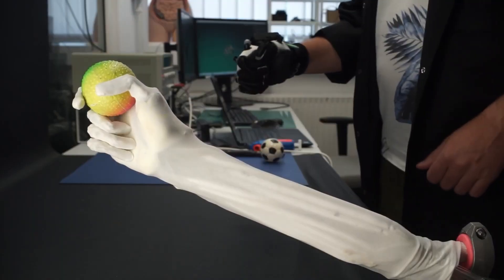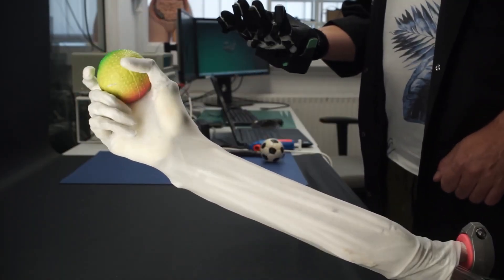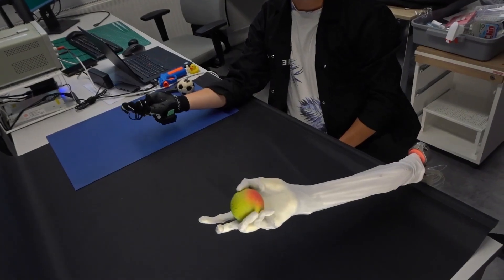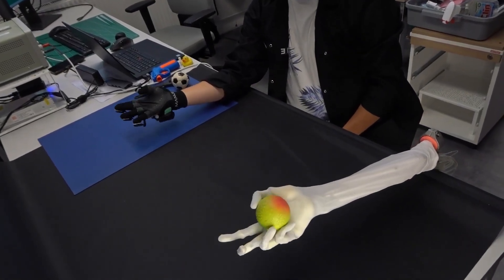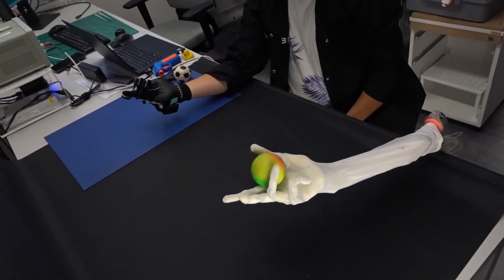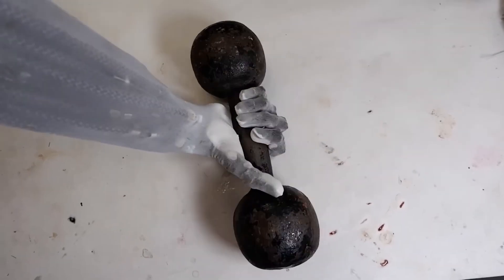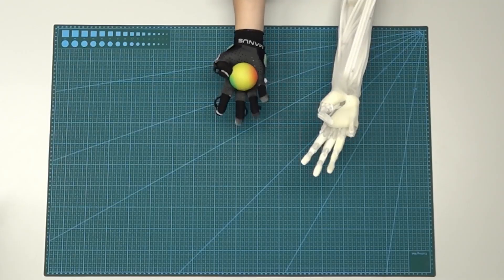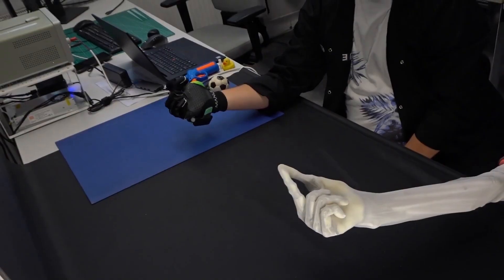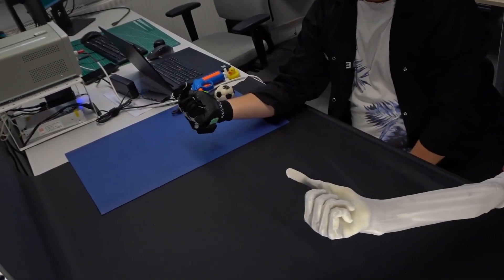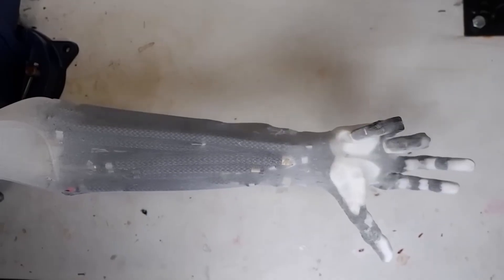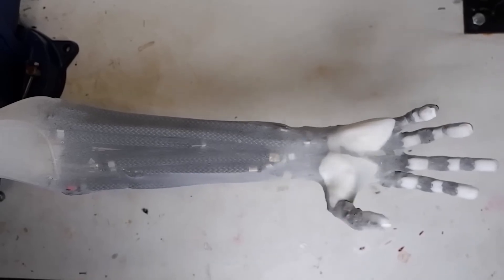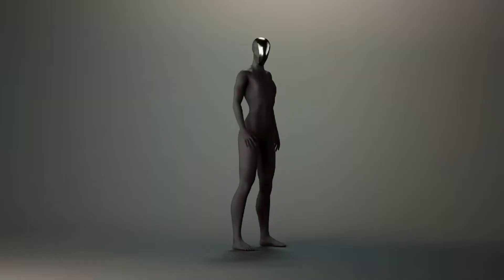Every aspect of Alpha's structure is inspired by the human body, from the positioning of joints to the way its hands close around an object. Each finger is lined with tendons and fitted with pressure sensors that allow it to react instantly to subtle changes in force. In early demonstrations, Alpha showcased delicate control: lifting weights with visible muscle tension, holding fragile items like eggs, typing with precision, and even making expressive gestures that feel human. Clone Robotics currently offers standalone robotic arms and hands for lab use, while full body Alpha units are available for pre-order.